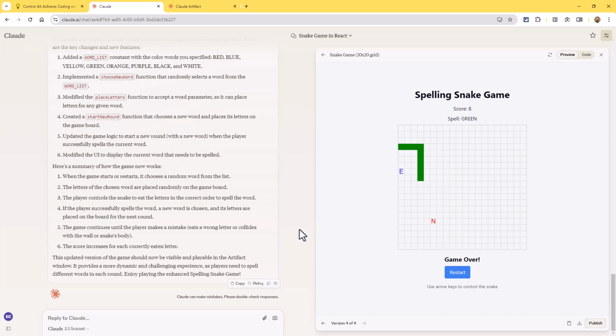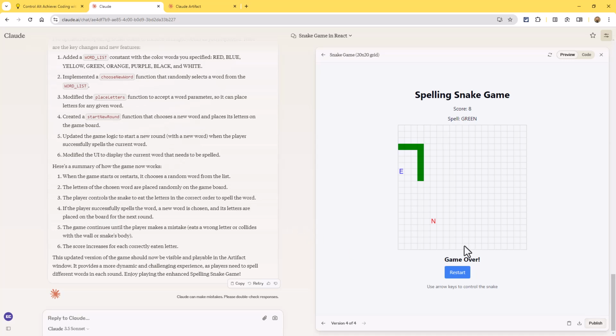Now we can just keep repeating this process, developing the game until we get all the options we want. For example, things like maybe multiple word lists that the students could choose from, or an option to change the speed, which clearly would help me. But let's just say, for example, that we're happy with this version and we want our students to play the game. So let's talk about how the publishing works.